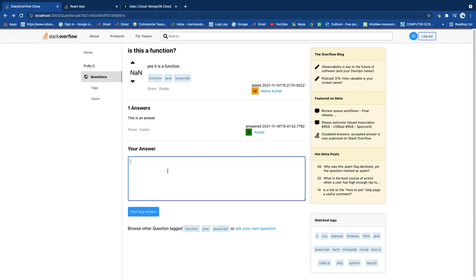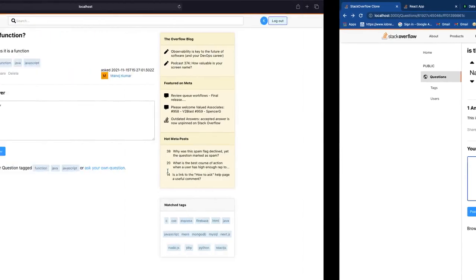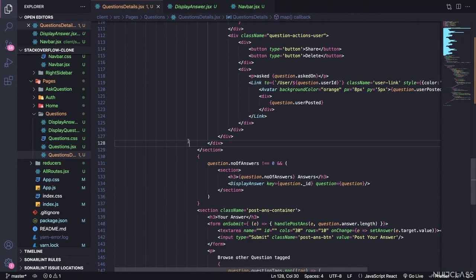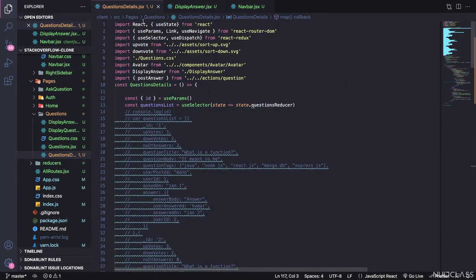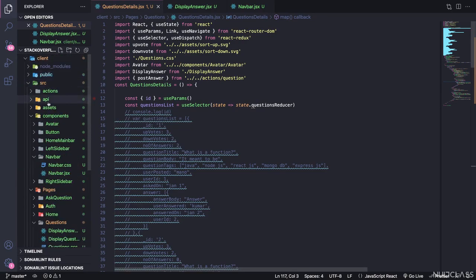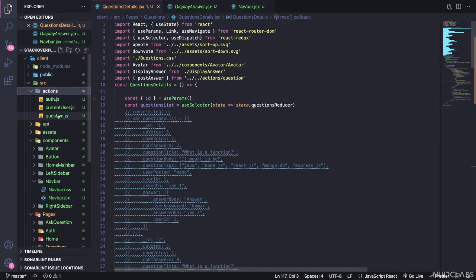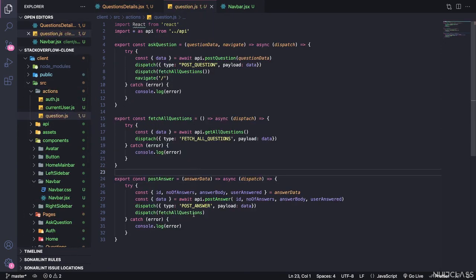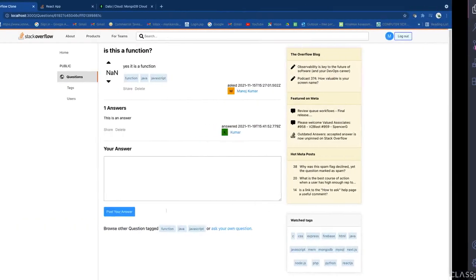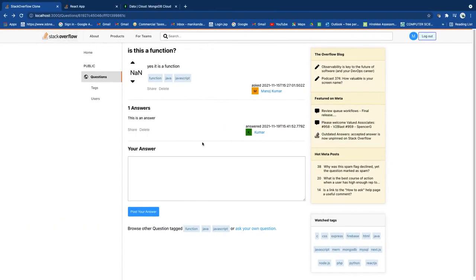So how can we make that happen? To do that, we will go to the reader, sorry, the actions, that questions. Here we have fetched all the questions as well. We have fetched the new question, but in here the value didn't change automatically.